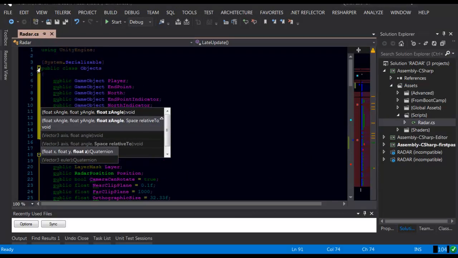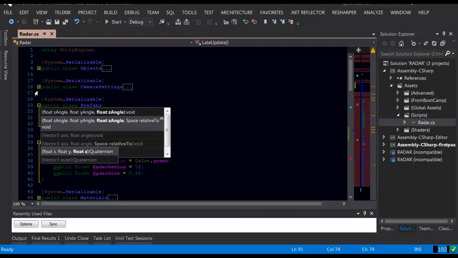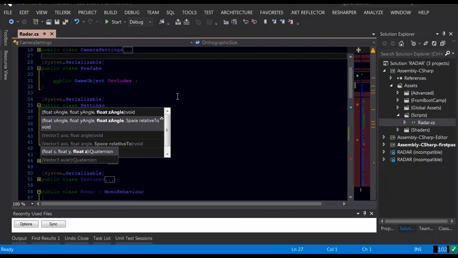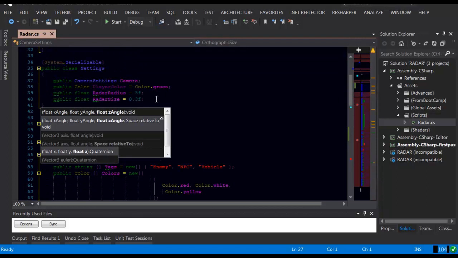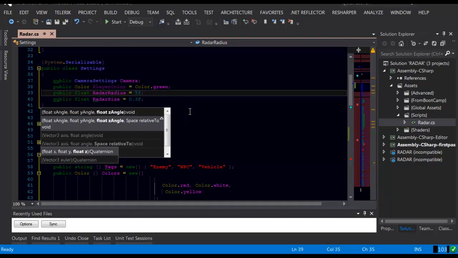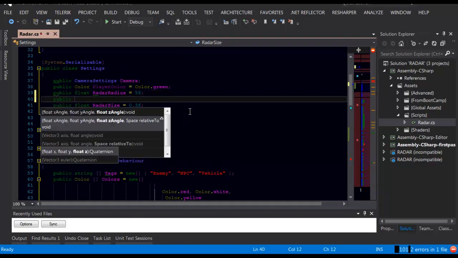And in settings, right when I'm doing this, public bool, and we will say print radius debug info, and I'll set it to true.